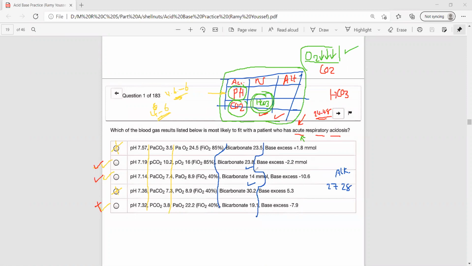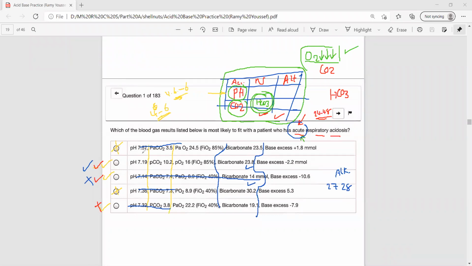If you start compensation. Normal, okay, I should find it normal. Even in an acute condition I found it normal, and this is normal, so this is right. So by exclusion, going vertically with my eyes, A, B, C, E, and then go for the CO2 by exclusion. So I excluded this one. First I excluded both of them, then I excluded this one. I still have two, so I go for HCO3, which should be normal. This is normal, this is abnormal, so I excluded this. So this is my answer.